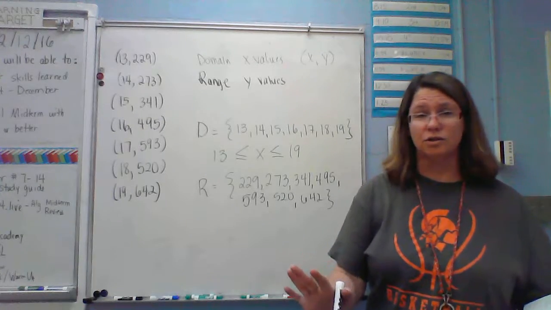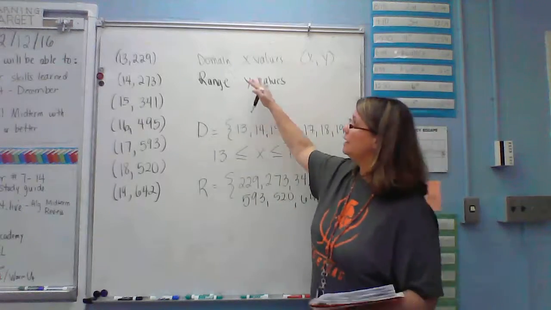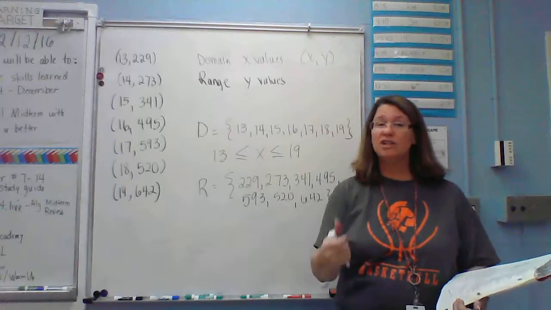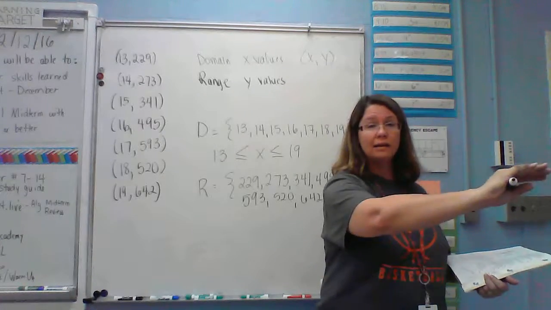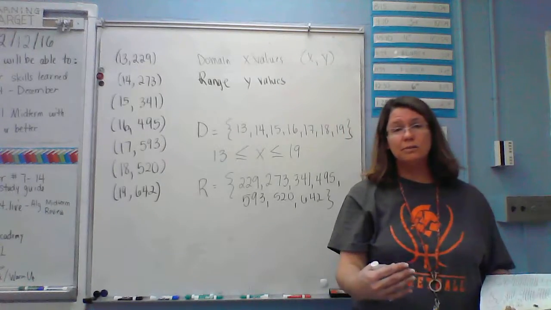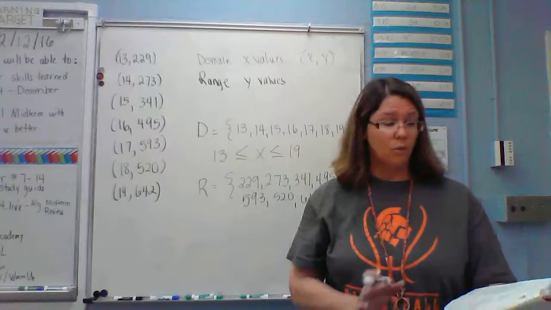Now there are two kinds of questions. Is it a function? Can it pass the vertical line test? Do you have any x's that repeat? Is it a function? Yes. But is it linear? Does this make a straight line? That answer is no. So please be sure you know the difference between those two questions in case they do try to trick you.